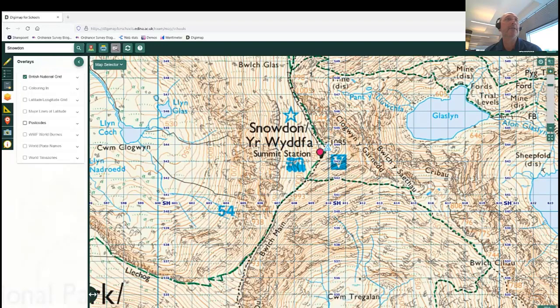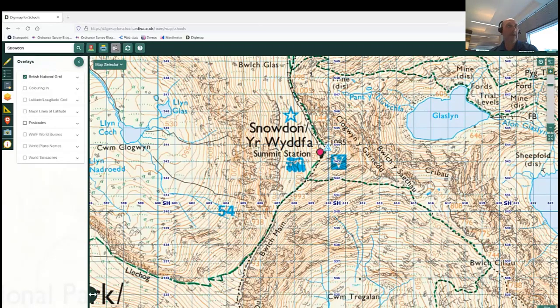Now, when you do grid references in this country, you need to know which 100-kilometre grid square you're in. And with this overlay on top, we can see that we are in the grid square SH. So whenever in this location, we need to prefix that 4 or 6-figure grid reference with that particular 2-letter prefix.